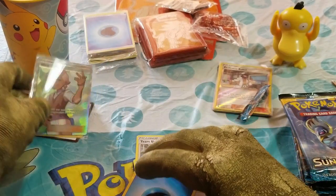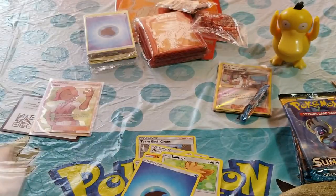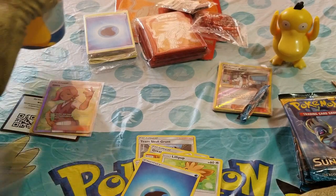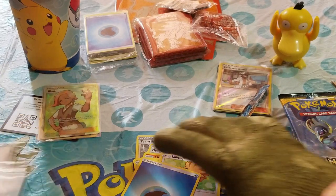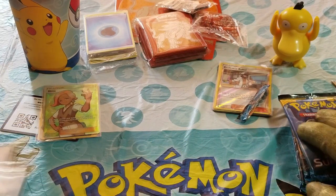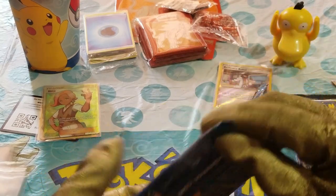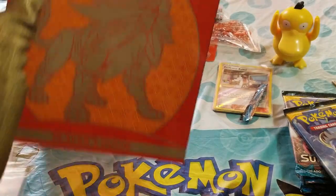I'll put this right beside my cup. Guys, get your cups and let's do this. Cheers. That was delicious. Yes, yes, yes, I'm so happy I got this on my second pack. We have 6 more packs to go. What does that mean? We have more chances of getting more rare cards such as this.